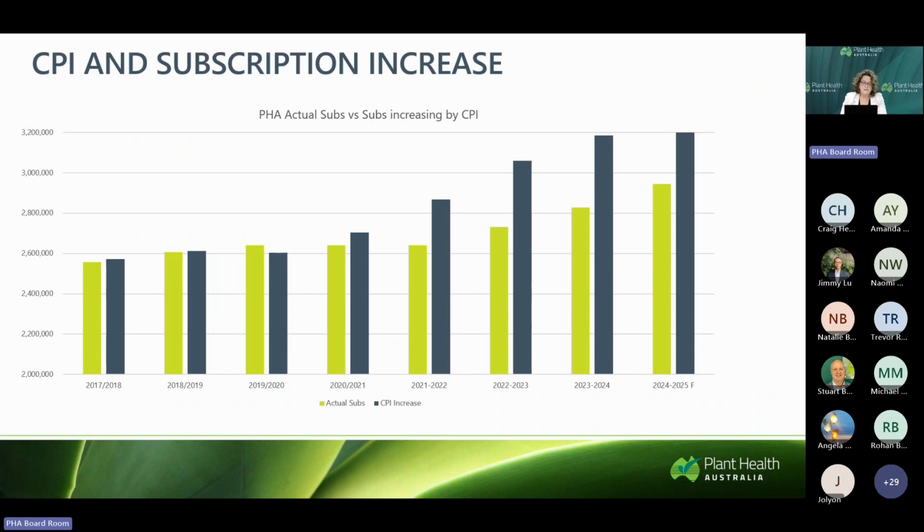And that subscription income is evenly spread across the Commonwealth, state and territory governments and plant industry members. This year, after careful consideration, the board will recommend a 4.1% increase in annual membership subscriptions to the May 2024 general meeting. The adjustment will help PHA keep pace with increased business costs and ensure the necessary investment in essential infrastructure. And this includes investment in those various business system improvements, and they are aligned with operational priority 1 that will improve our operational efficiencies and make sure we are well placed to deliver the valued services of the company.